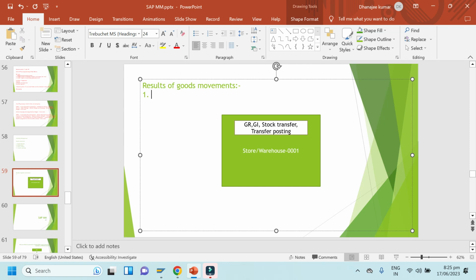Next point, may increase or decrease based on goods movement.